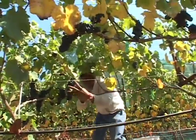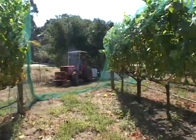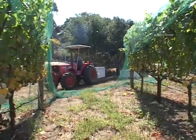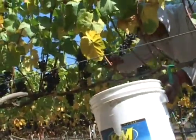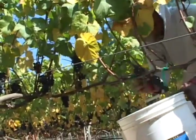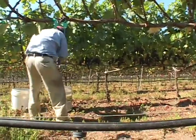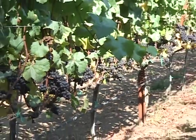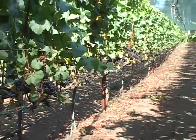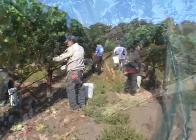In general, the fruit has to hang longer than it used to. And so what used to be ripe isn't ripe anymore. Where we might have harvested in mid-September 5 years ago, the winemakers will probably want us to let the fruit hang if the weather's cooperative. They claim it's not to get the sugar higher, they claim it's to develop the other flavors, and there is some scientific backing to that theory. What's really still happening during that process is the flavors are developing, the chemical compounds are interacting with each other, they are changing form, and they are developing more complex flavors.